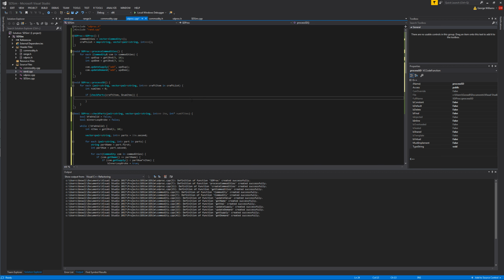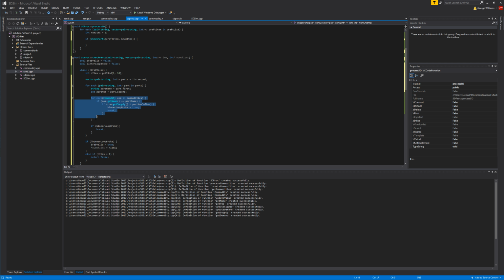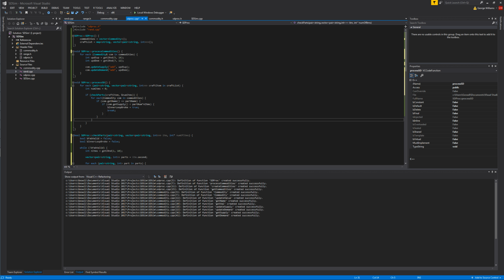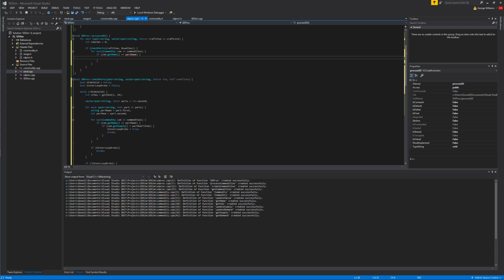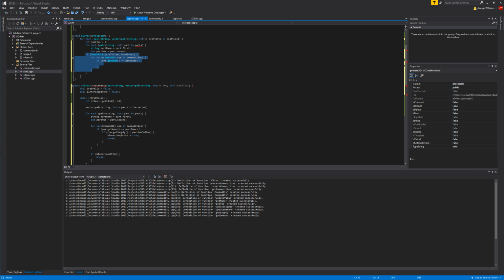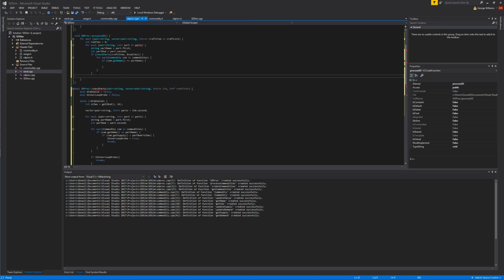So we're going to go through for each commodity. You've already checked this, so we don't really care about that. We're missing a couple things here.